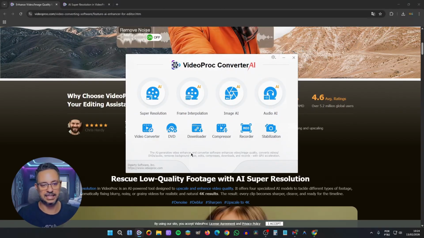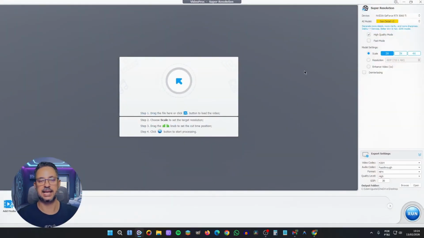Let's start with the most impressive one. This one here, Super Resolution. Basically, what does it do? It allows you to increase the resolution of blurry or low quality videos, making the image much sharper and clearer. And what is this ideal for? For old videos, for clips recorded in 720p or 1080p with terrible quality that needed cropping or zooming, or even some content that was reused. So you can upload your material here and use artificial intelligence to improve the quality of this video. Let's see how this works in practice.